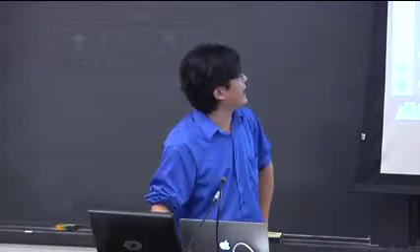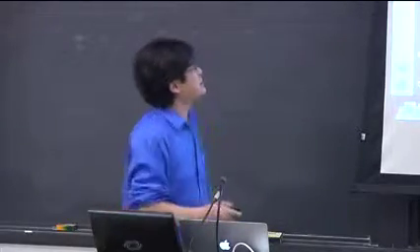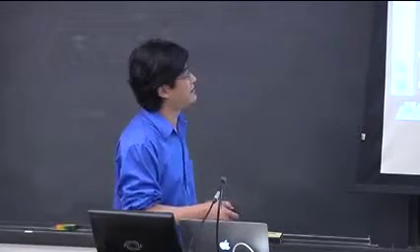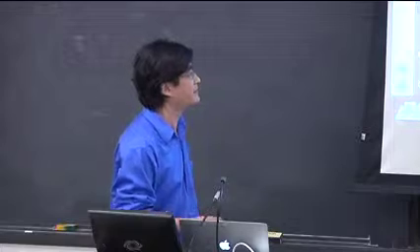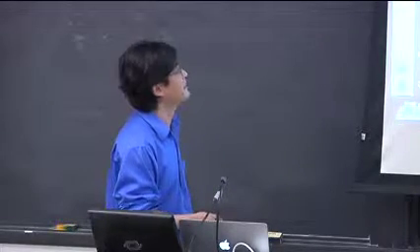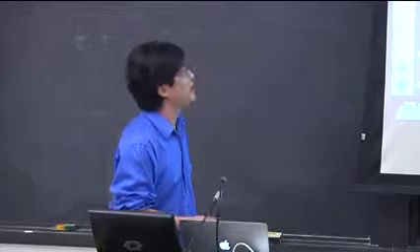The second type of NO is called the prompt NO, or the Fenimore NO. This is not a complete mechanism, and what I wrote here is rather old. There have been recent developments over the last 10 or 20 years, but I just want to give you a flavor of that. The prompt NO has to do with intermediates of hydrocarbon oxidation.